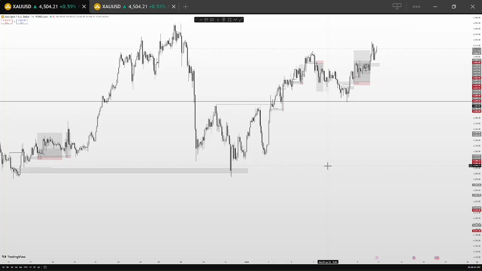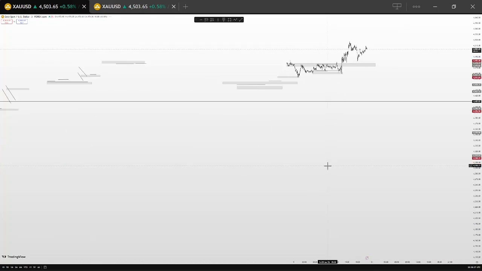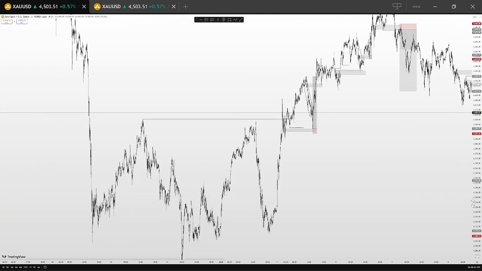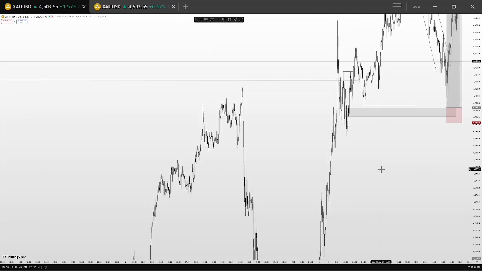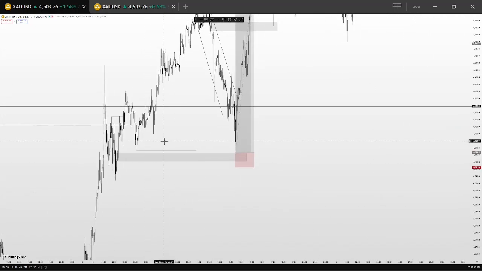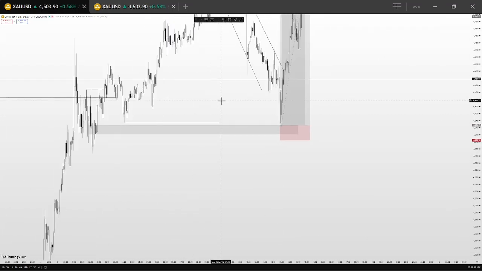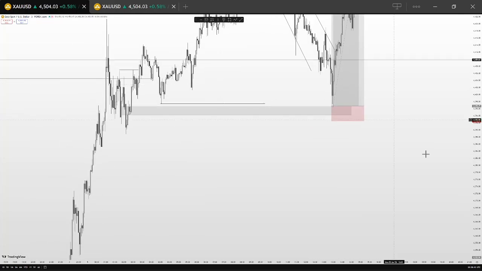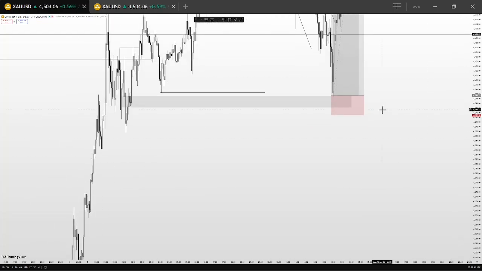I went to the, was it 5 minutes, 3 minute time frame. Daily gold took out that high. So you can clearly see this is the high, so immediately I marked out the high. I marked out the inducement, or the first pullback price made after taking out the high, which is this inducement. Then I came down to the lower time frame to look for my entry.